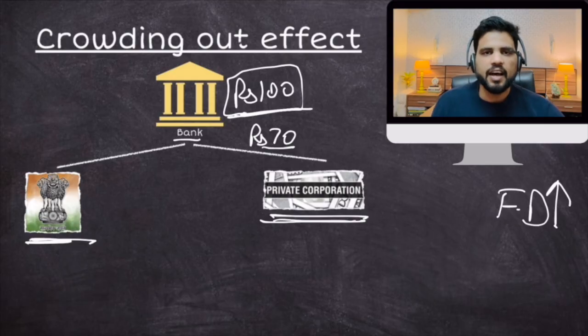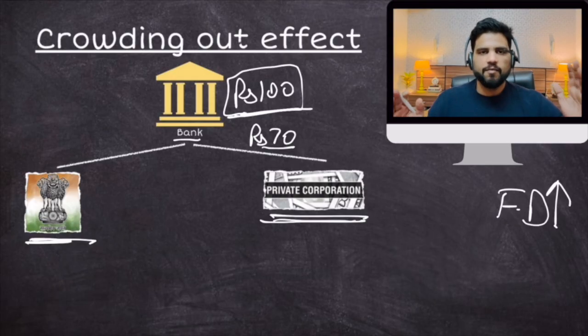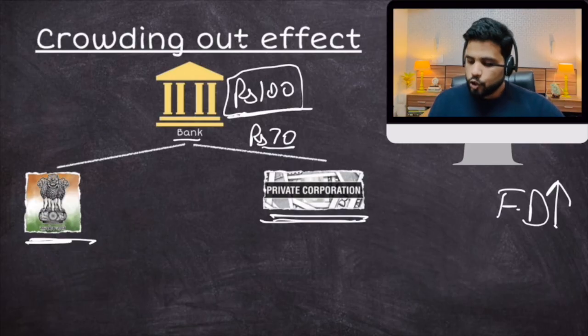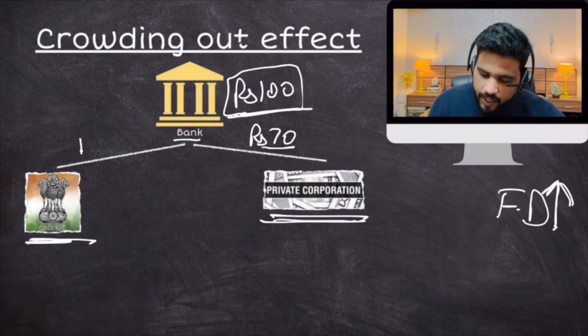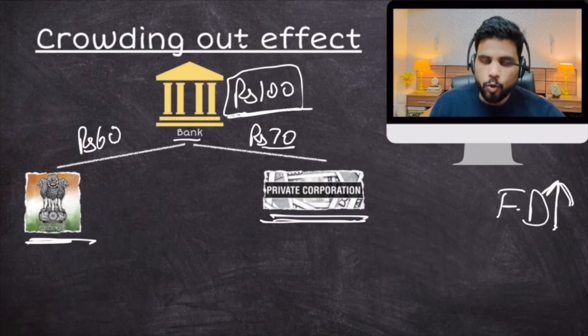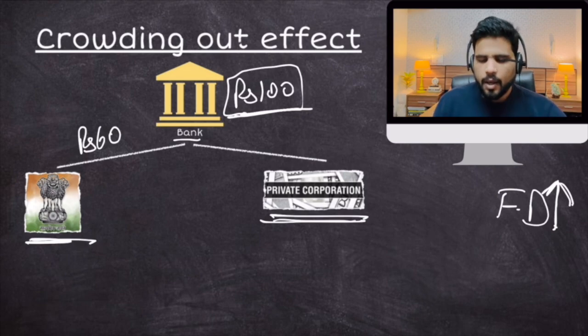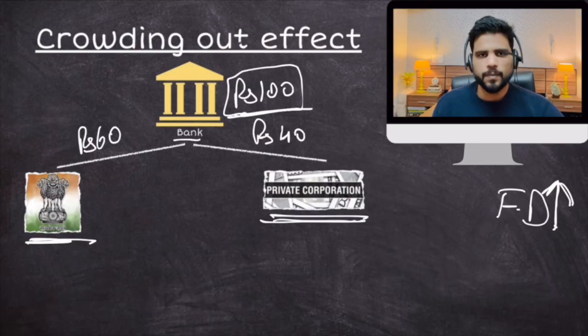By that, we mean government increases its spending, reduces its taxes. That means government has a lot of deficit. And where would the government fulfill that deficit from? Well, it needs to borrow. So because the government is running high fiscal deficit because of the policy of fiscal expansion, government's borrowings increase to, let's suppose, 60 rupees, from 30 to 60. Now, banks have 40 rupees left to loan out to private corporations.